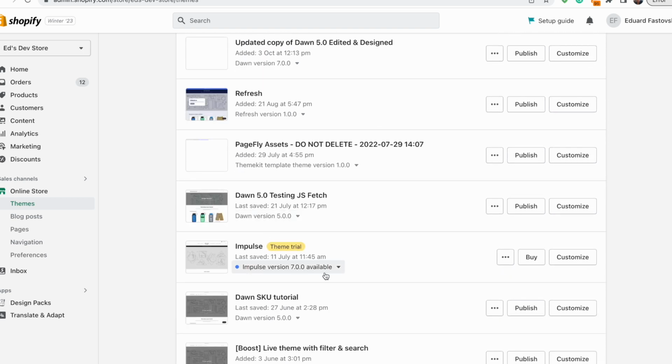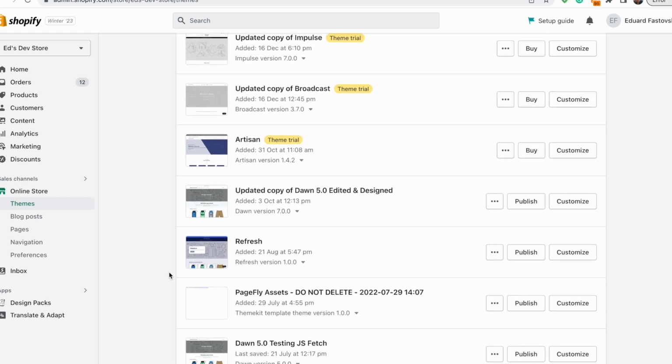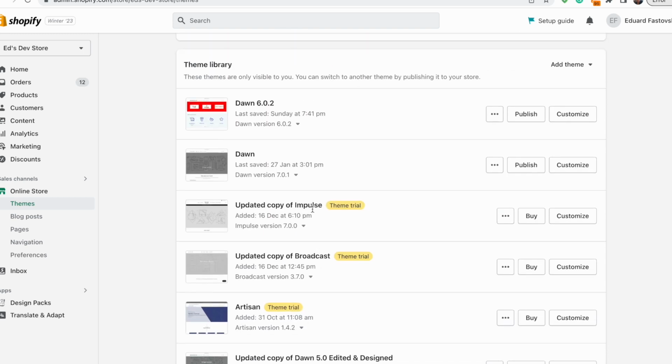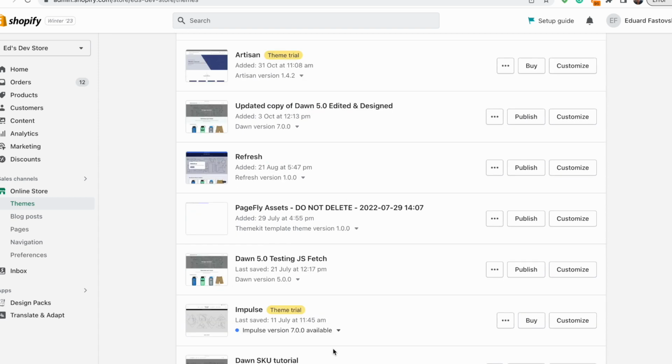So Impulse version 7 available, and you can automatically update that theme and it carries across all of your settings and stuff. Often the problem is that when you make code changes to your theme, you lose that ability because now it doesn't want to overwrite your stuff.